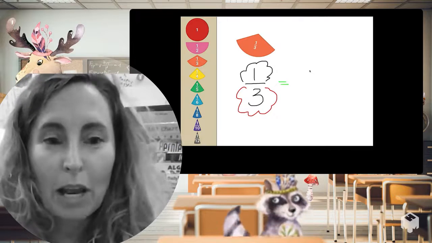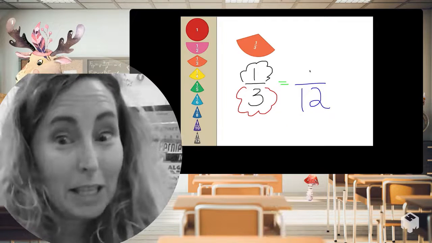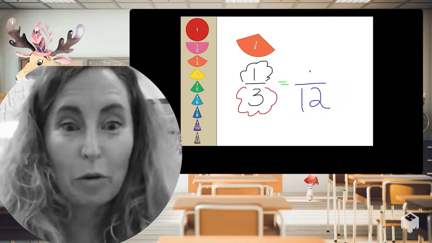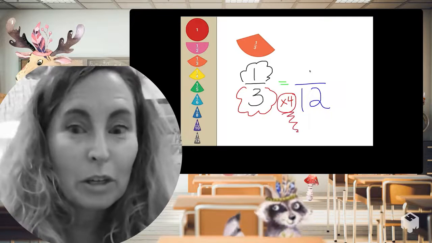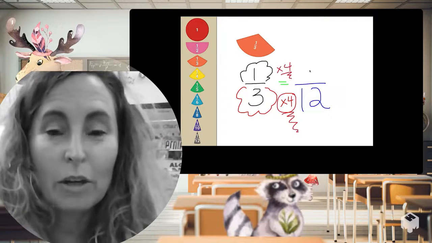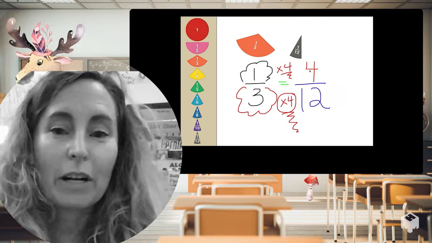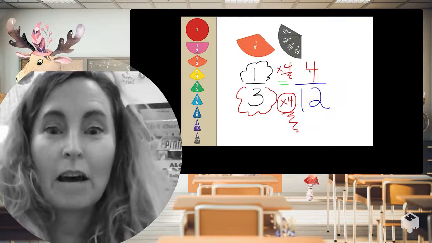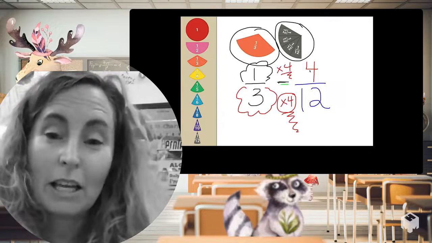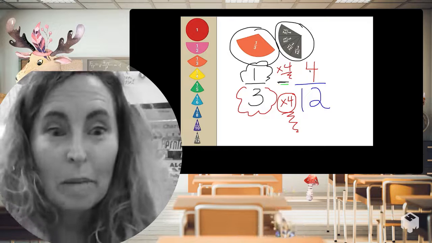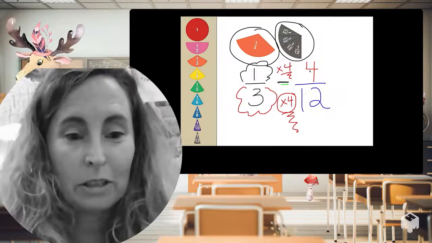Now, sometimes we're going to need to make an equivalent fraction. In other words, name the same amount, but break it into different size pieces. You're going to implement something that in fourth grade they called the do-do rule. I like to call it the big sister, little sister rule, where whatever you do to the bottom, you have to do to the top. And you can only use multiplication and division. So if we have 1/3 and we have our little times 4, times 4, we can see that 1/3 is exactly equal to 4/12. Now, a little kid is going to think that 4/12 is bigger than a third because more numbers, higher numbers, usually means more, but not in this case of fractions.